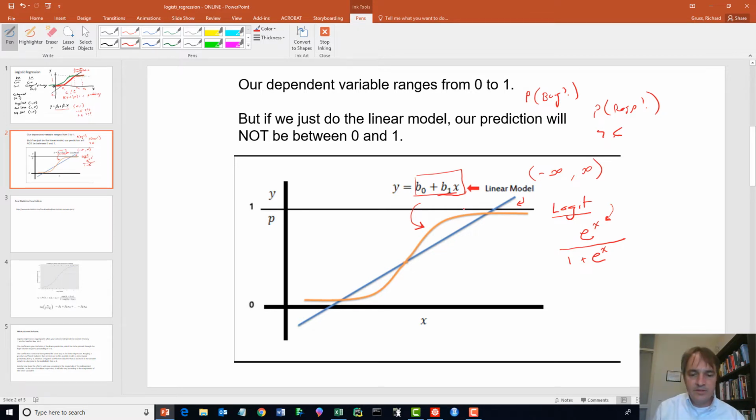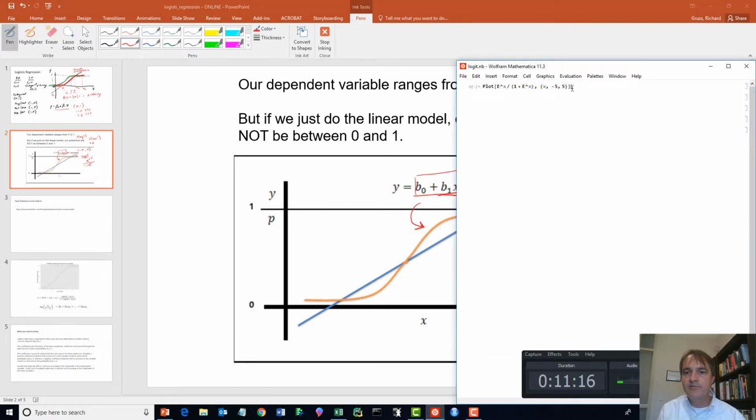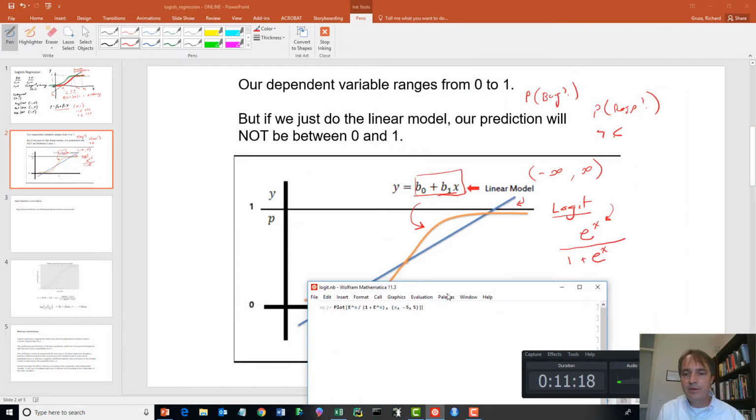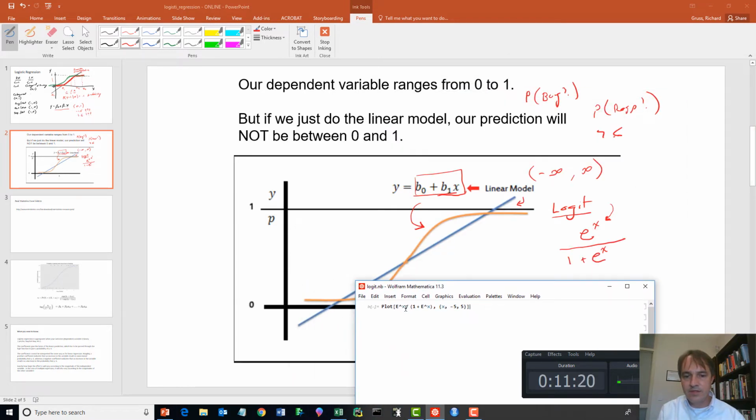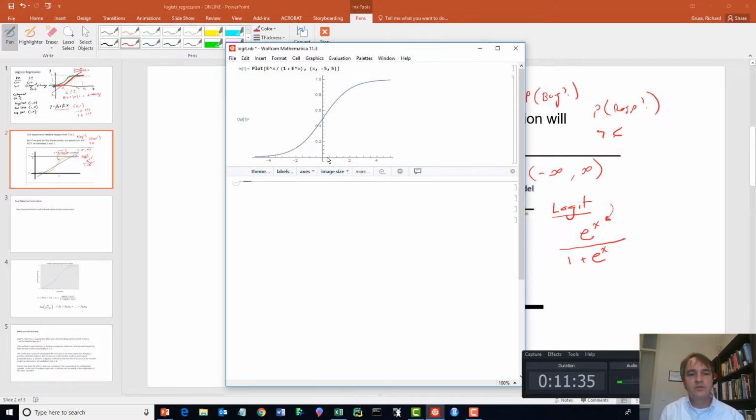Okay, so let me just show you what this function looks like across a certain range. Okay, so I've put that function, so e to the x over 1 plus e to the x, here in Mathematica, and I'm just telling it to plot this function ranging everywhere from -5 to +5. Okay, and so here's what it does.